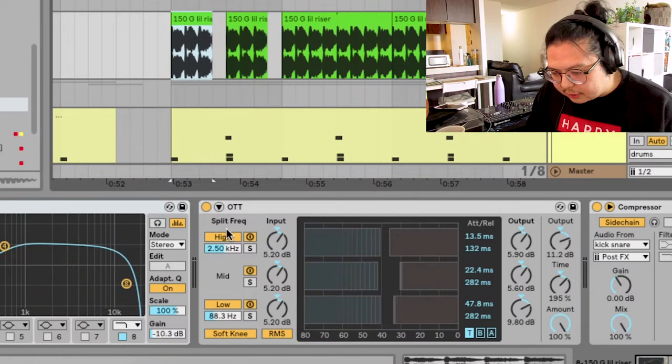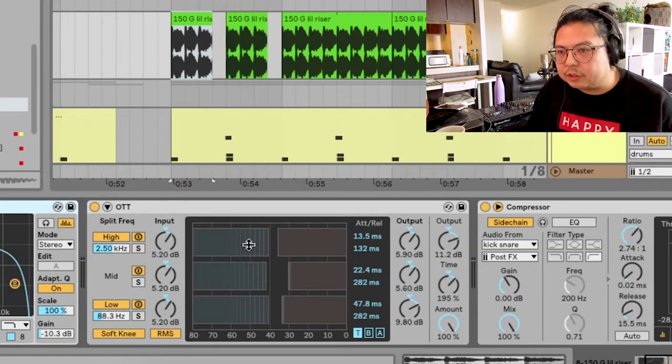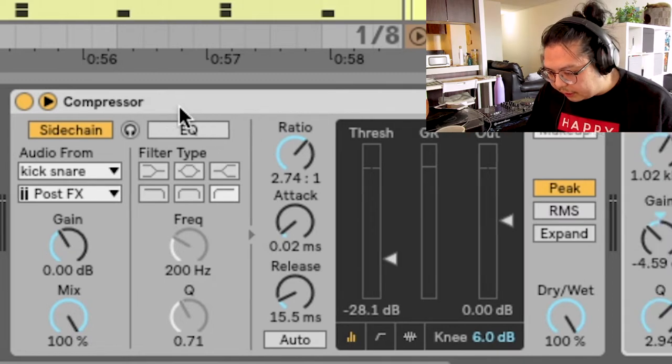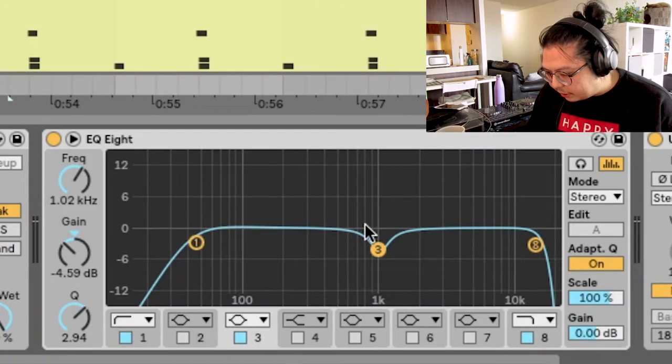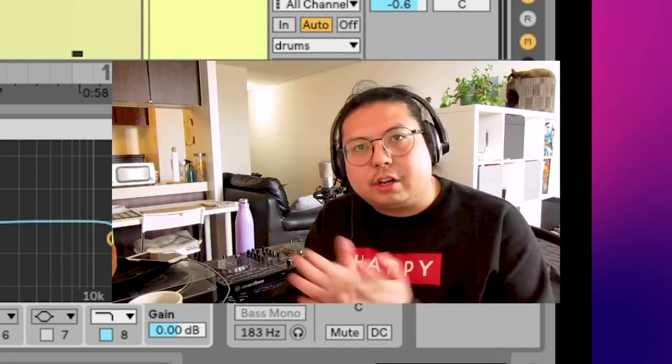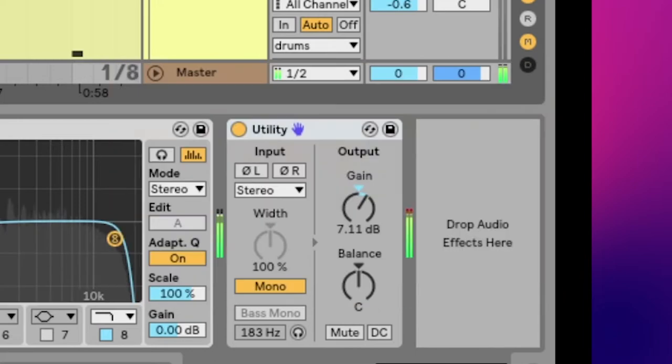And then for the processing on this, good old OTT to give it some squash. Sidechain here so that I can make room for kick and sub, EQing out all the harsh frequencies. What I also like to do is put a utility and make sure that it's mono because you want the bass always center panned. Hold up, hang on, samples, where do you get those?